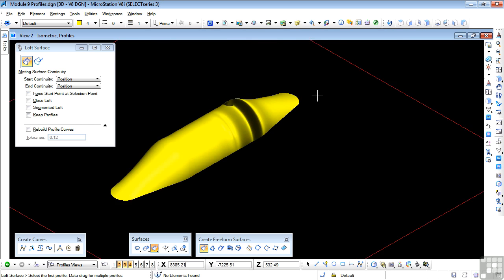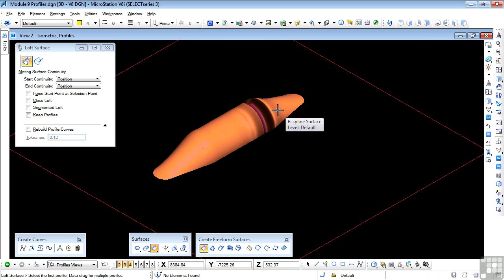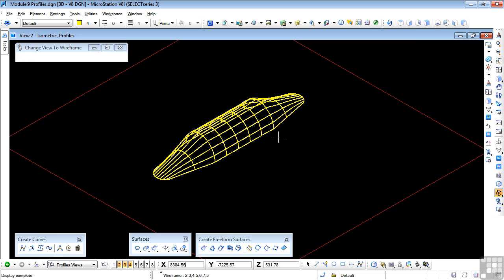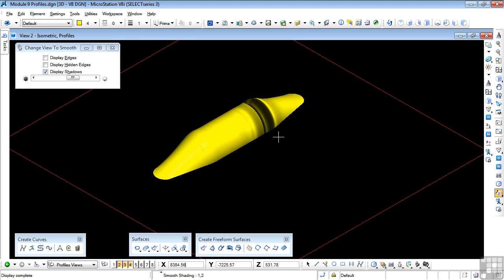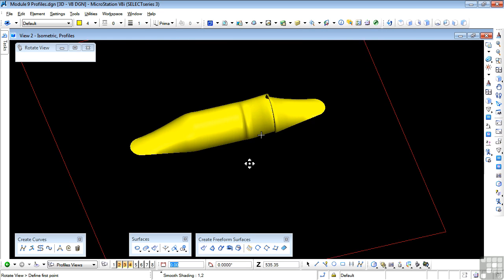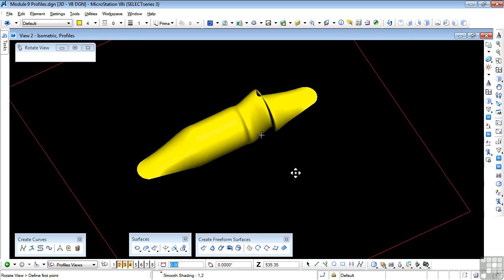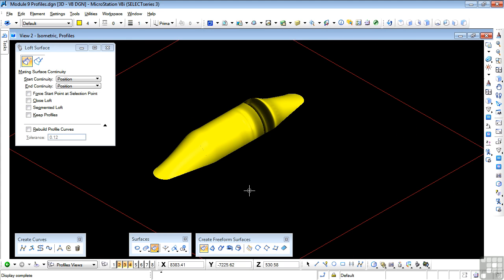And something is a little wrong there. A strange looking object. Let's find out what's going on. Looks okay on there, but for some reason it's giving us a strange looking thing. Let me do a rotation to see if it's a problem. Yes, there's definitely a problem there. There's an offset going on there. So I would now have to go back and have a close look at the sections and the arrows. So let's see what I can do here.